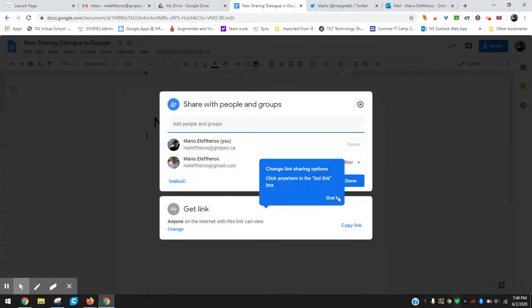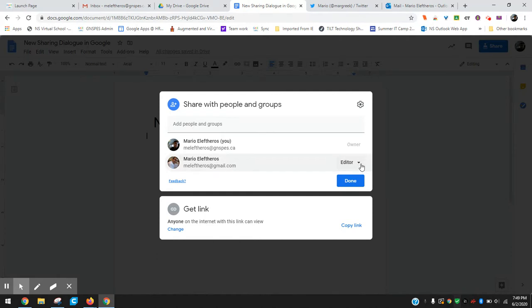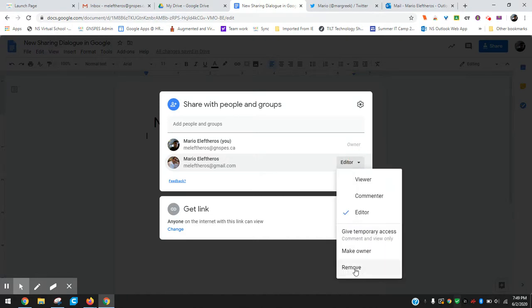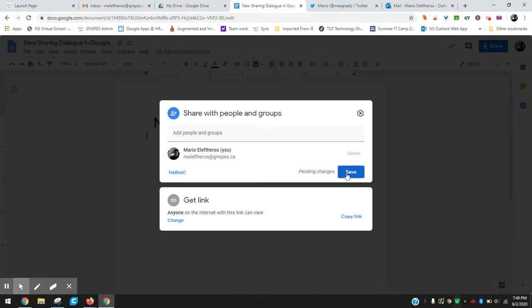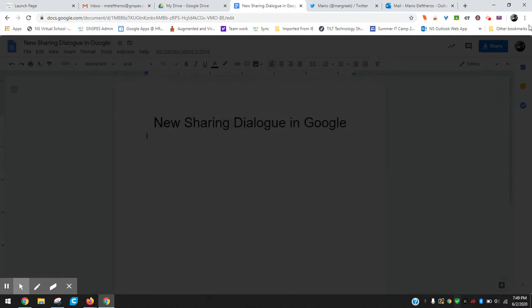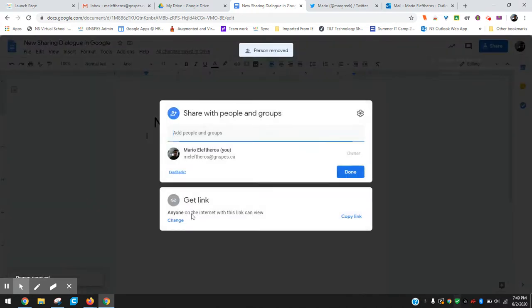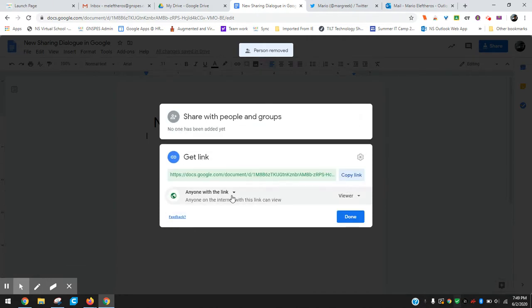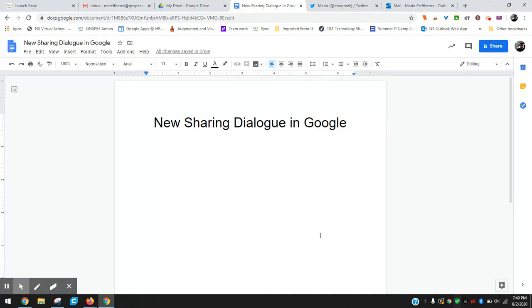And you could always do this before this new dialog box. I could remove people. I could go in and remove them. There we go. And then I would just have to save that. And again, back into my sharing. If I didn't want people to have access, I can go back into change, and I could change that and just put it back to restricted, and then hit done. So then nobody has access now. If you notice up top here, this document is only private to me.